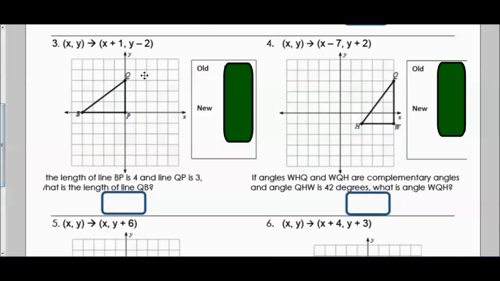Alright, so this is the trickier way that we're going to see this, and it's really saying the exact same kind of thing that I was saying before. It's just putting it with a variable, and all this is saying is that we're going to take the original x coordinate and add 1 to it, and we're going to take the original y coordinate and subtract 2 from it. So really this is saying exactly what I was saying before. It's saying add 1 to the x value. The x coordinate is left or right, so adding 1 means really we're just going to the right 1.